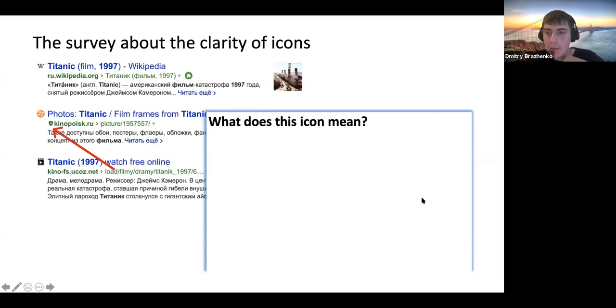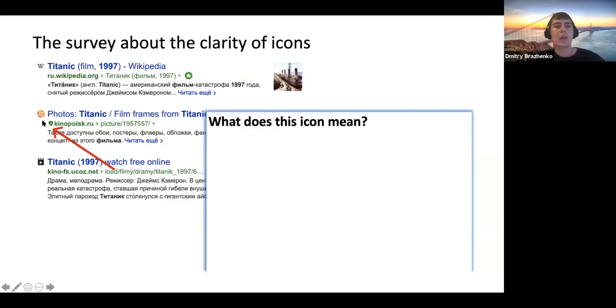There are a few ideas. The first idea is a movie tape. The next idea is that it is a verified site. The next idea is that this site is secure. And as far as I remember, the correct answer is that this icon means a secure connection, HTTPS connection.